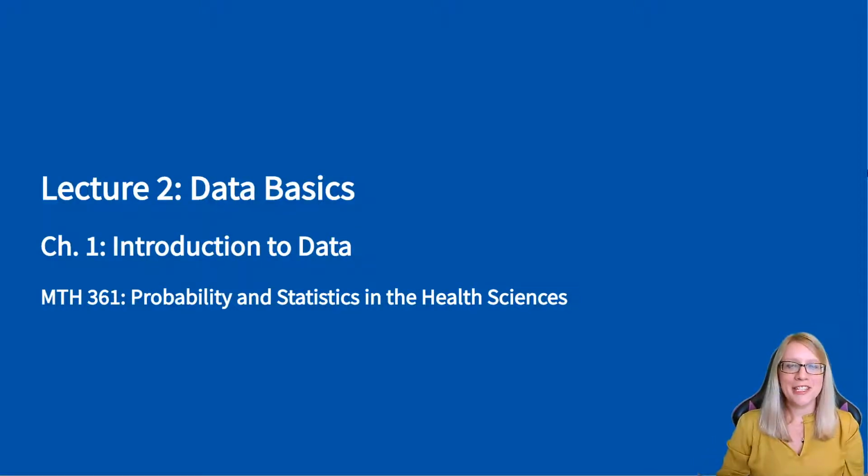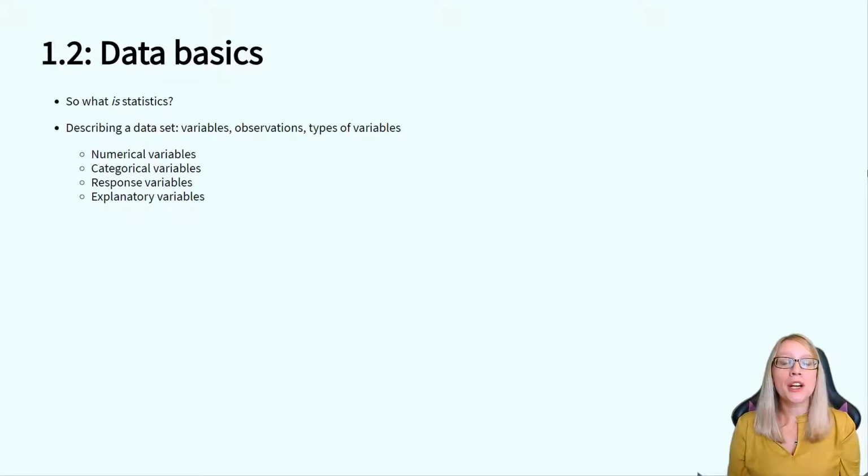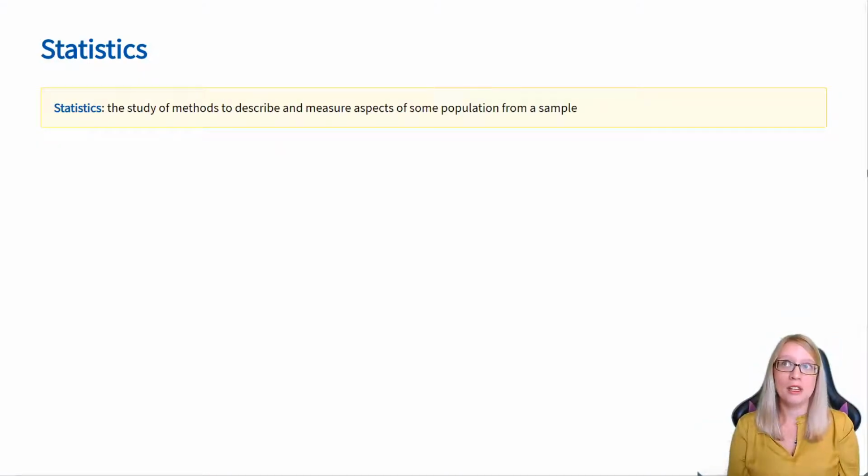Welcome back. So in this video, we'll talk a little bit about the basics of collecting data, talking about variables, and talking about experiments. So we'll cover first what statistics is, why you're taking this class or why you're watching these videos. We'll talk about how we can describe a data set. So we'll talk about variables, observations, and then types of variables.